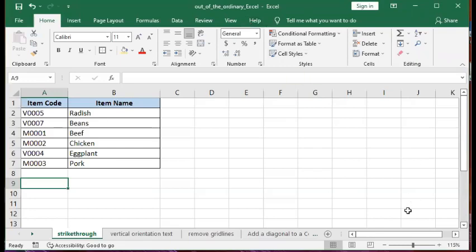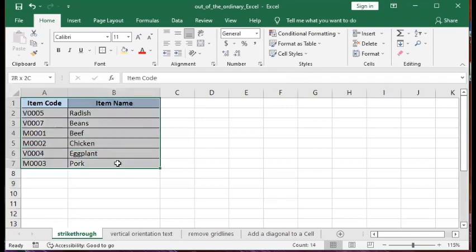So let's start off. The first one we're going to be taking up is what we call strike-through. Imagine you have a list of items such as what you see on the screen right now. In the good old days, you had a list of items on a sheet of paper, and it could be a columnar pad or plain paper. For every item that you had already done, maybe bought or delivered, maybe you're a vendor, you would strike it off by drawing a horizontal line across that item, if you can imagine.